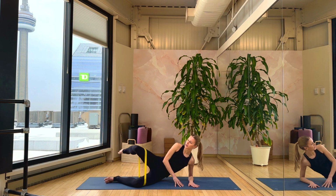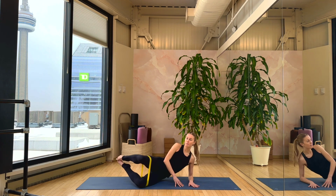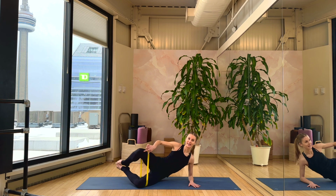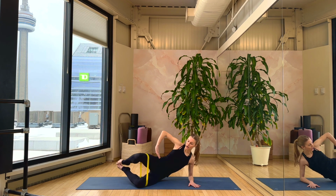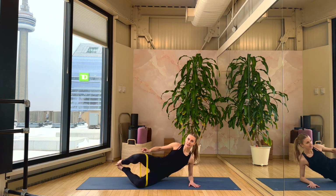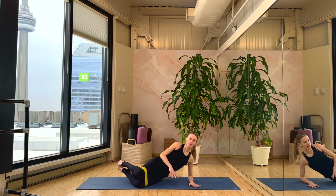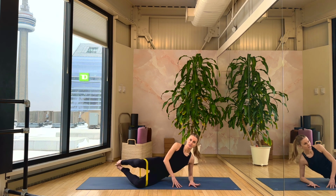Bring your knees in line and connect your feet. Now lift that bottom foot off the mat. So we've got a clamshell here. So knees are pulling away. This is the work. We're gonna close that knee and lift it open. So feet are connected and lift it a few inches up off the mat. We're just opening that knee and closing it up. This finishes this little sequence, and then we're moving into obliques.